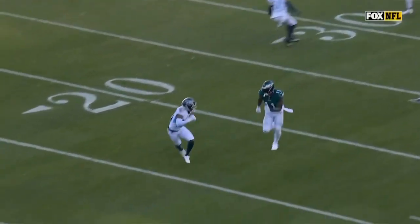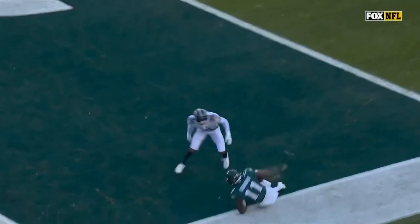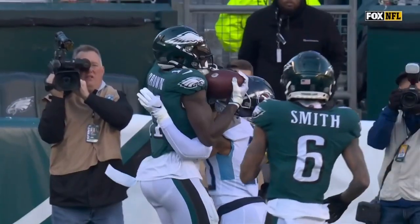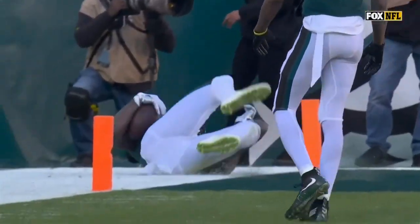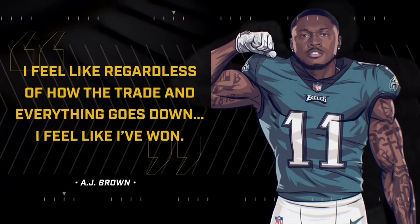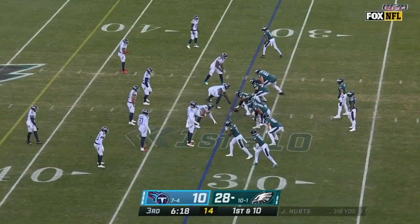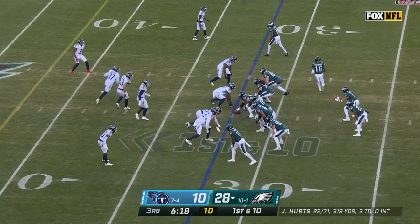This is actually pretty good coverage but A.J. Brown is just having his absolute way with this secondary. Avery's right in his hip pocket, got his arms wrapped around him — it doesn't matter. A.J. Brown said regardless of how the trade went down, he feels like he's won. You look at what he has done — the big plays — basically more than the entire receiving room for Tennessee. I'm sure there are some people from Abington listening to this right now enjoying their Eagles.